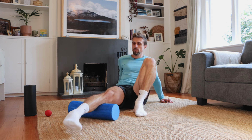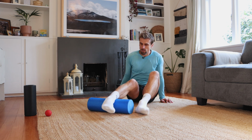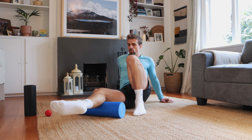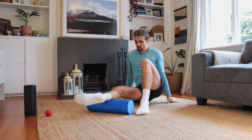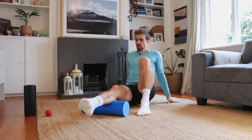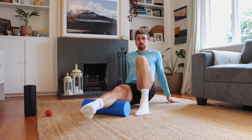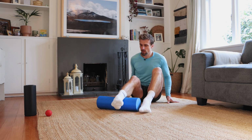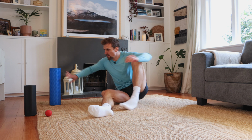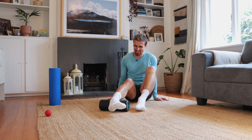But rotating to the side, you'll start to feel the bone come into play. At that point, you're just gonna stop the rotation and work back. Opening up the hip, just like so, to get that rotation. You may find that the ball here is really helpful, just for holding into those tight areas. I honestly feel nothing with this foam roller, it's not hard enough. I might just switch it out real quick. Oh yeah. Nice.